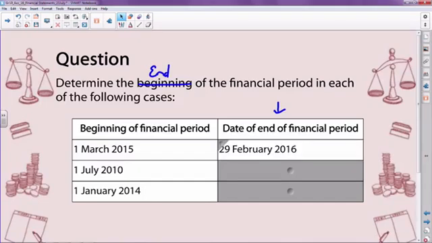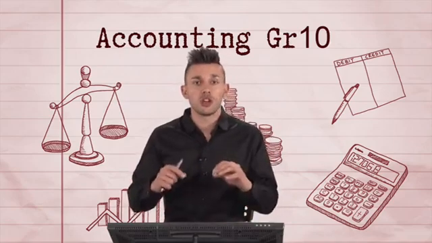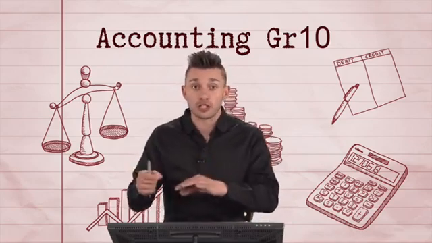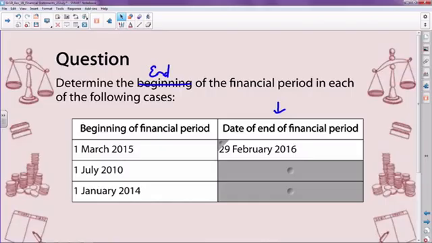And now, remember, sometimes there's a leap year, sometimes not. We're not too fussed about it. If you want to say the 29th, if you want to say the 28th, not too important. Just know that it's the end of February with a certain year. Now, again, 1 July 2010, the previous day is 30 June, but then the next year should be 2011.